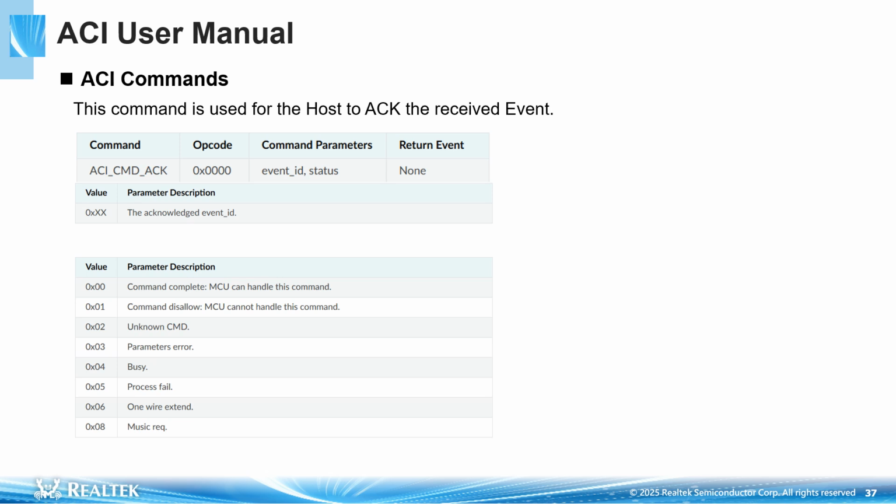This command is used by the host to respond to the received event. Event ID is the specified event ID, and status is the status of the reply. Taking 0x00 and 0x01 as examples, 0x00 indicates that the MCU can process the command, and 0x01 indicates that the MCU cannot process the command.